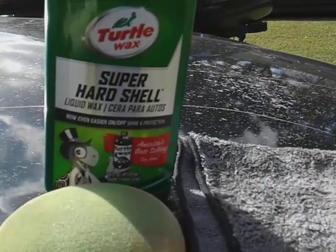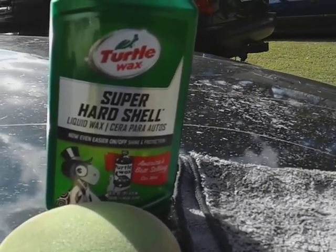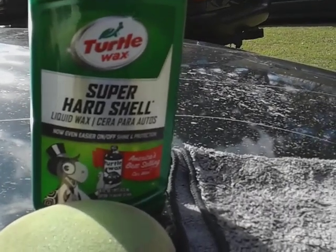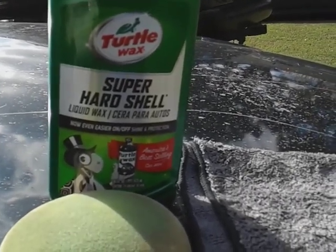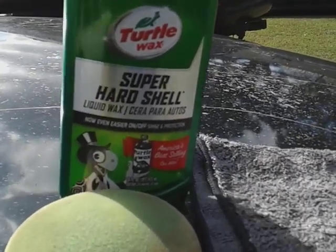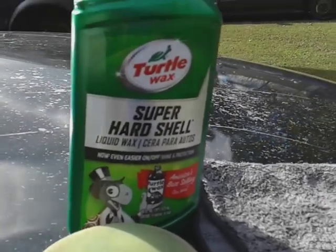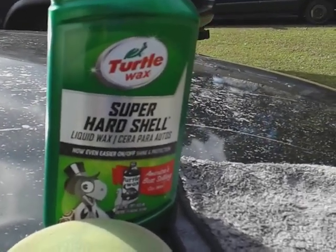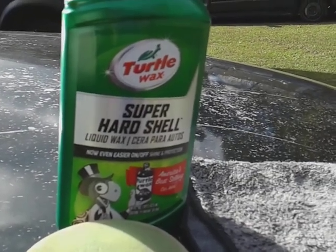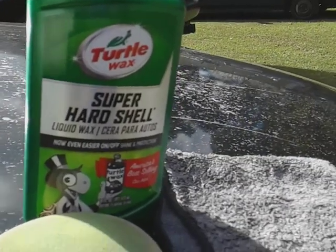All right, now all you ladies out there, this wax here is not going to be that hard to come off. Always do a section at a time. That's what I do: one pounder, then move to another pounder, buff off, then move to another pounder and buff off. I see a lot of people make the mistake of trying to put all the wax on the car at one time. Then when they go back to get it off, it's too hard for them to come off. That's a no-no from the start. What you're supposed to do is just wax a section at a time, which we'll talk about in another video.